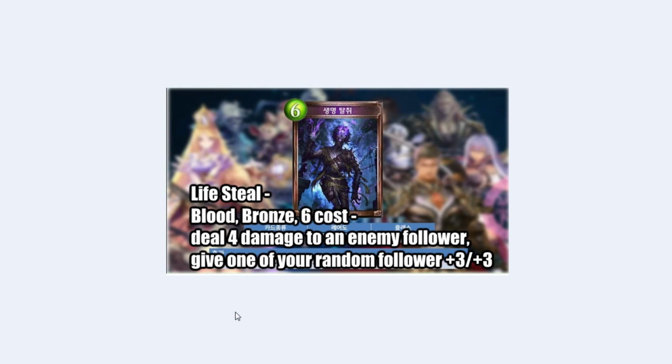Deal 4 damage to an enemy follower. Give one of your random followers +3/+3. A trade-off, but I think 6 cost for that range is a little hard. Maybe in a rush style deck. Maybe mid-range to control would be best suited for Lifesteal. I don't think it would be great for aggro because it's just too late game, with too many other options that you'd want for late.